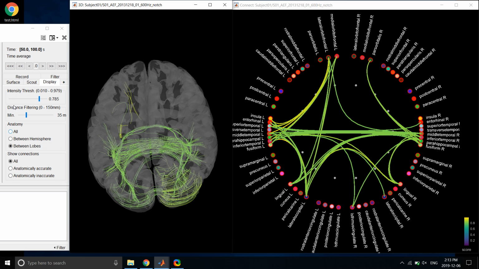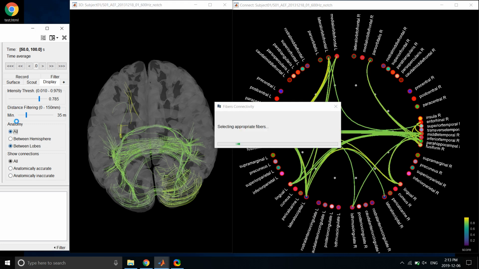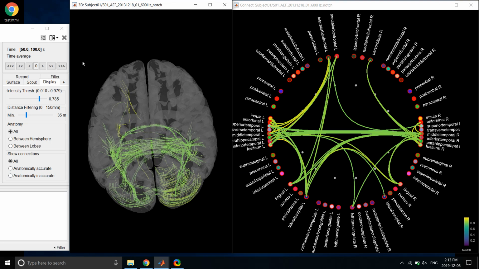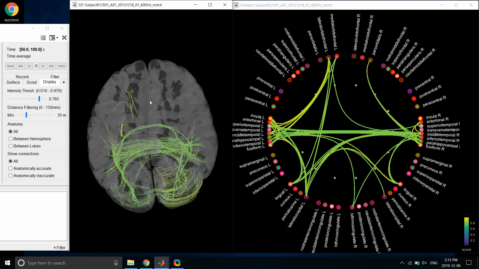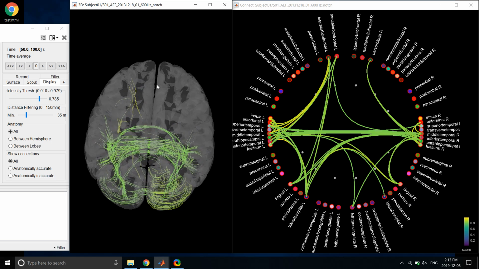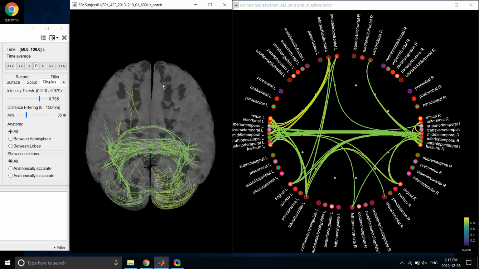I have to put some quotation marks here. This anatomically accurate term is really based on your fiber file. Here we only had 3,000 fibers. This is a bit small, so obviously not all the fibers in the brain are represented. This is a little asterisk that you have to keep in mind when you interpret your results.